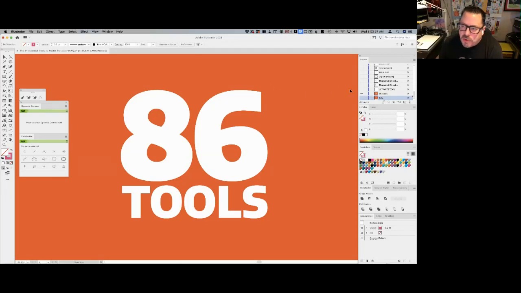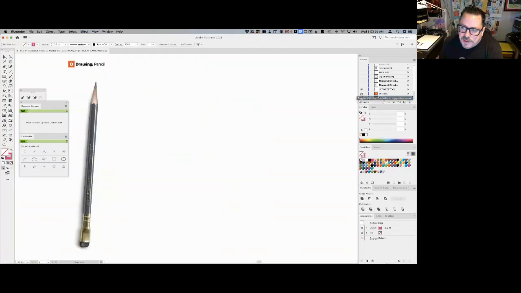But the first skill set I want to go over is probably the most important one, and that's drawing. Drawing is a designer's best friend. It's going to facilitate better thinking, better ideation, working out ideas, taking that kind of ethereal idea you have in your head and starting to flesh it out in a visual form.